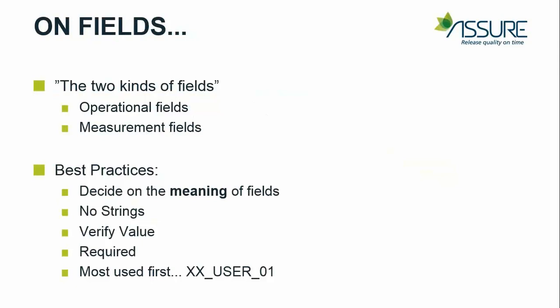Now let's look at fields, because this is the topic. I know a lot of people ask: what are the right fields? How do we set up fields in our projects? What data should we put in there? We like to think that there are two kinds of fields. There are operational fields. These are fields that the projects need every day. So you need to have those statuses. You need to have assigned to. You need to have certain things that just help you run your bugs every day. You build your test sets and analyze your test coverage. And there are also measurement fields, some fields that management wants to have for measurement. So it's important when building the template to consider both kinds of fields and both kinds of stakeholders.